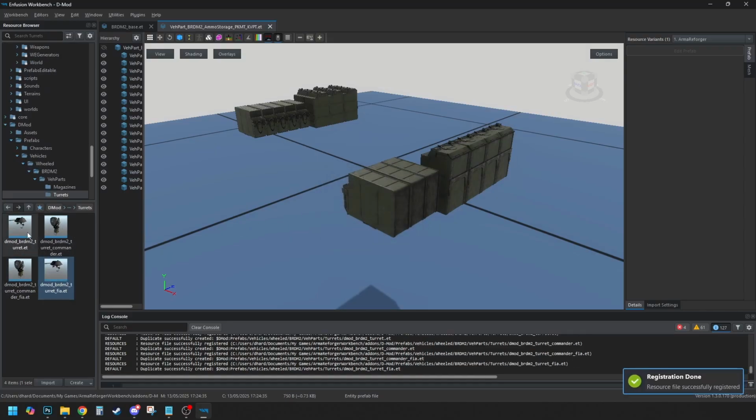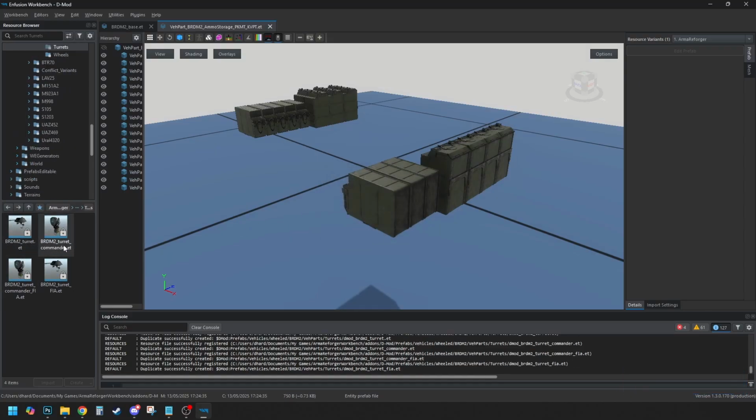All right, we got all four now. That's all four in their folder, and we're going to go back again.